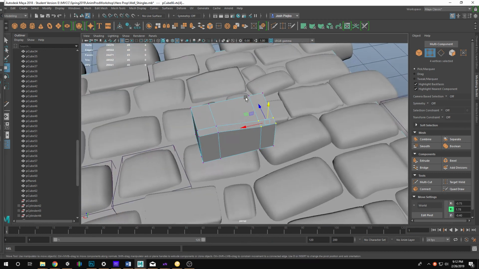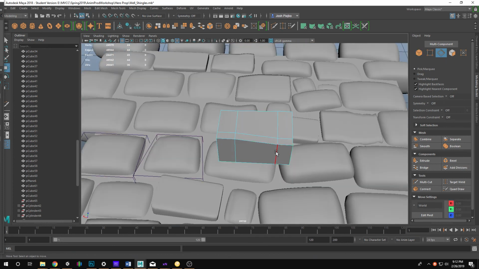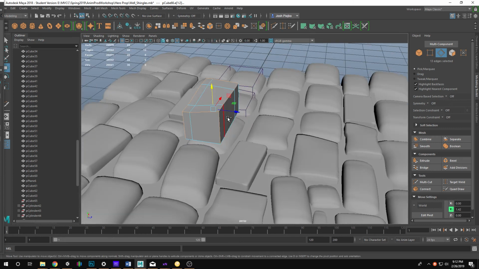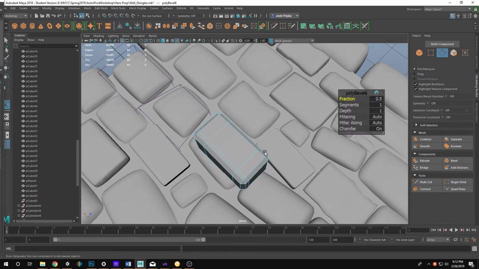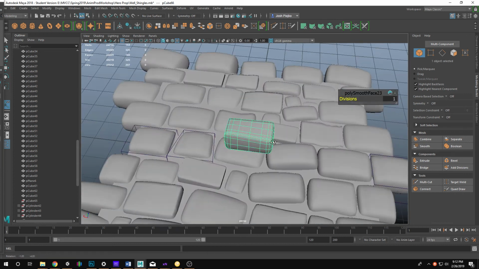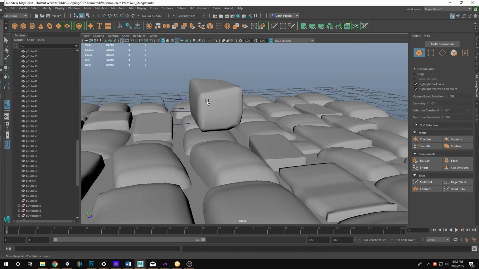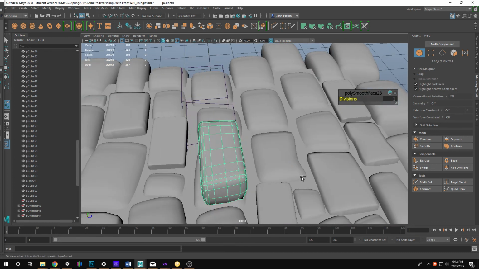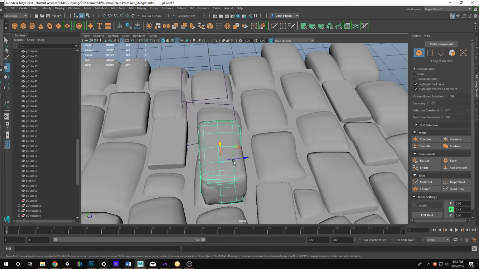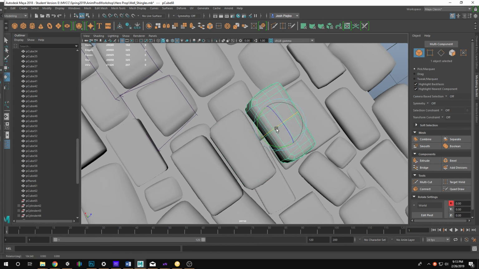Just push some vertices, something like that, and then maybe grab the edges of this, and then hit bevel, and then from there hit smooth. Now I have a brick, and it has a little bit of a more stylized edge to it. Now I have a brick that I could use like this, and I can use it like that, and I can use it like this.